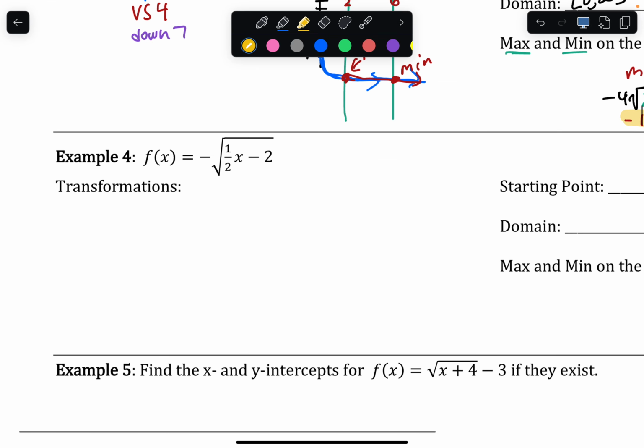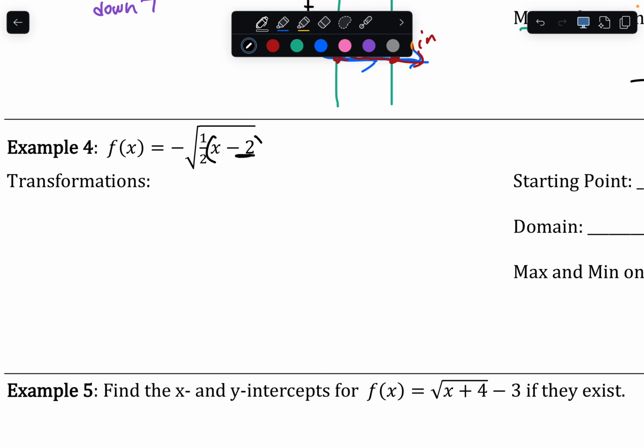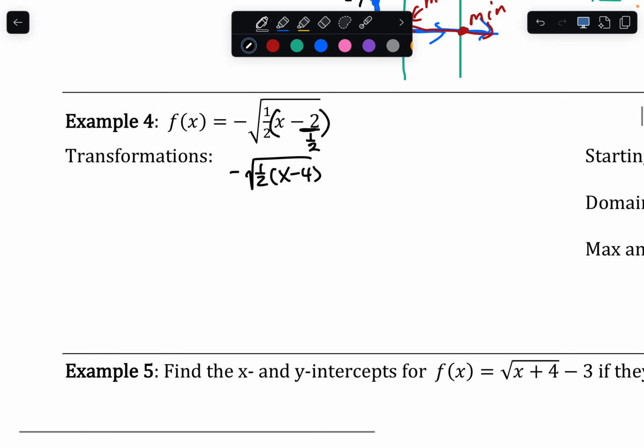All right, for this next one, again, we don't have good form because there's a number outside the radical with a scale. There's a number inside the radical with a square root inside the radical. And so we would need to divide that by 1/2. Dividing by 1/2 is the same as multiplying by 2. So we would actually have an x minus 4 sitting there. If you were to type this in your calculator, you would see that it's actually moved right 4, even though you're seeing a minus 2 here. It's always important to get the scale factor away, factor it out.